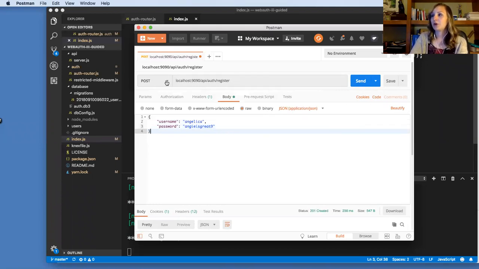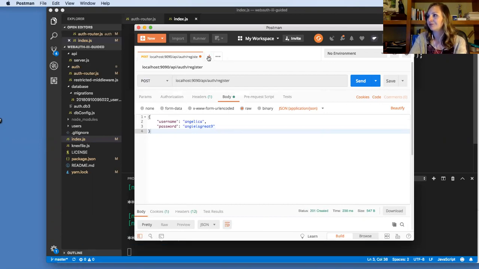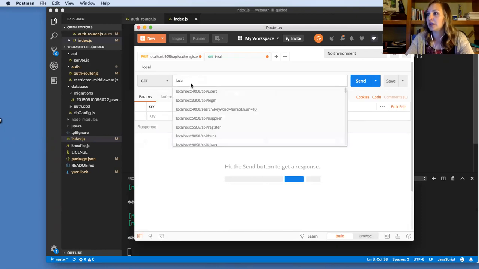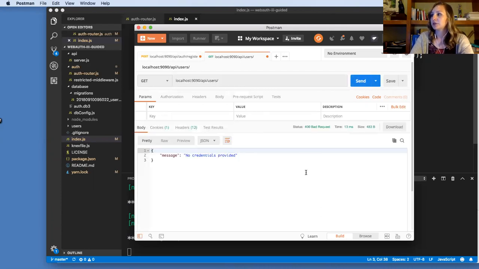And while we're at it, let's try a GET request to this API users. So this is supposed to be the master list of users. And that's good, because right now it's just completely locking me out. It's saying, nope, no credentials have been provided.